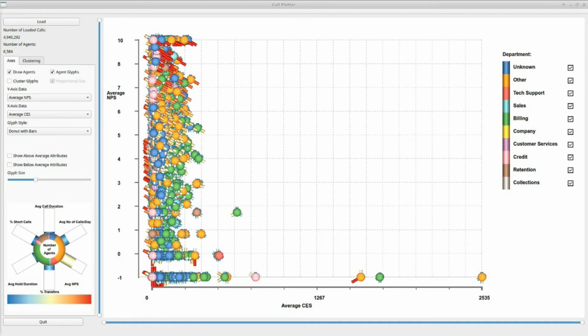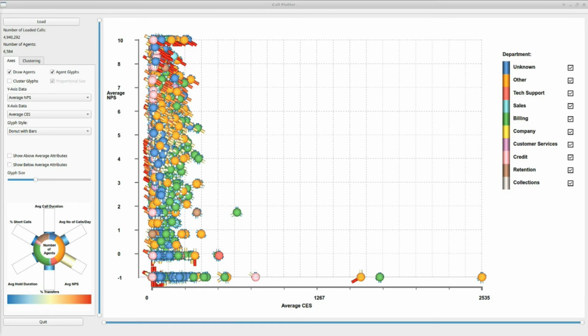We further demonstrate the utility of the application with a brief case study of factors affecting customer satisfaction and how well the customer satisfaction correlates with customer effort score in different call center departments. Customer satisfaction is measured by a feedback score known as the Net Promoter Score on a scale from 1 to 10. Customer effort score is a derived multifaceted metric to determine how much effort a customer made in contacting the call center. Some of the factors that affect this are the call duration, the number of transfers, and how long a customer was on hold for.